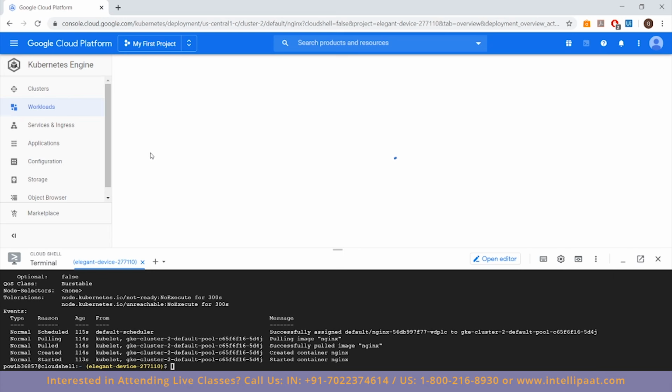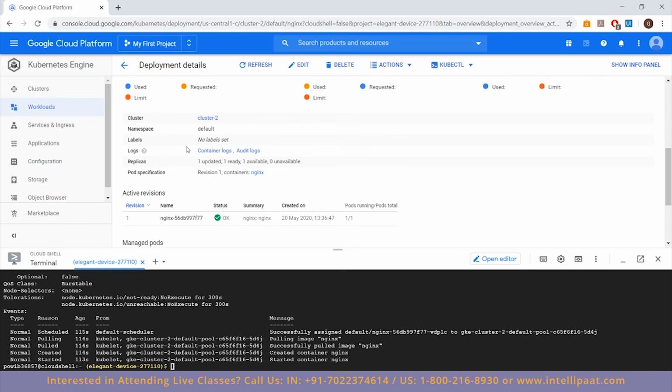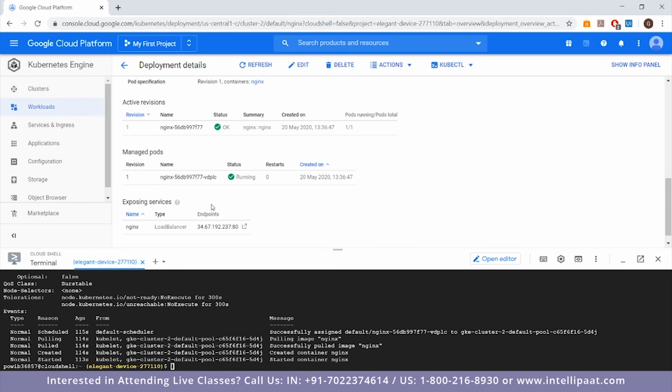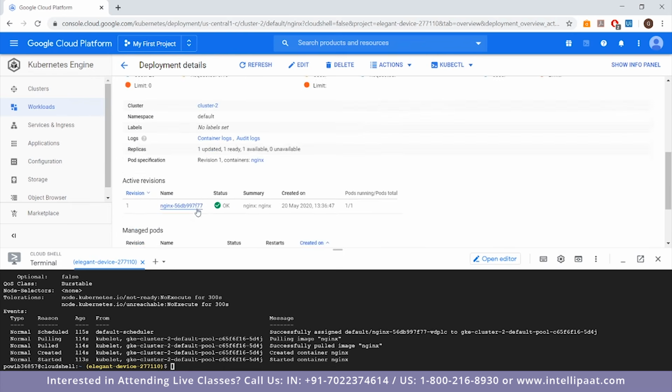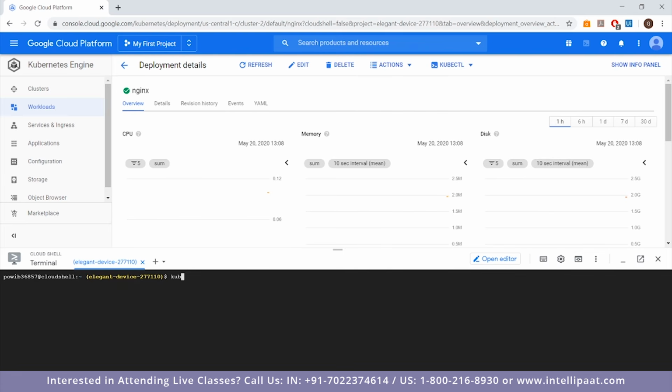In here we can check the various different details of our default deployment. You can see the active revision and different things with respect to that. And if you want to check the self-healing perspective of Kubernetes, what you can do is kubectl get pods.